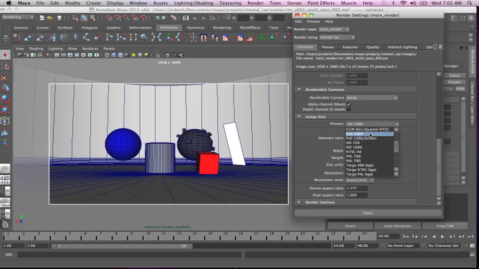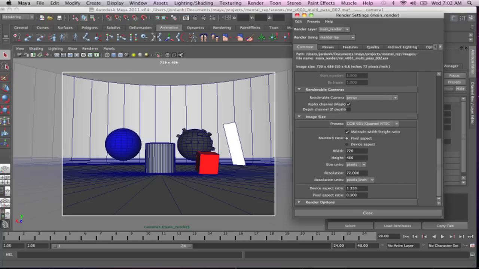So let's look at a few of these different settings really quick. Here's CCIR 601, which is going to be your DV, and you can see that it went to a device aspect ratio of 1.33 and a pixel aspect ratio of 0.9. Now, just as a side note here, you would never, ever, ever render to that. It would be a mistake to do that. You can, for something like this, which is a much older format called standard video resolution, or D1, 720x486, 1.33, and a 0.9 pixel.